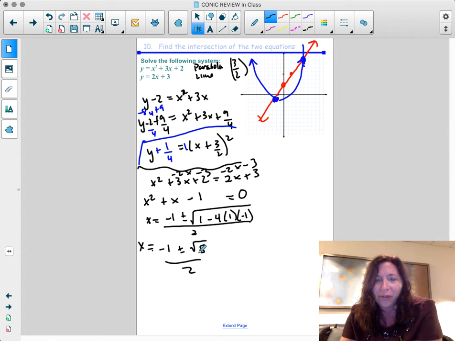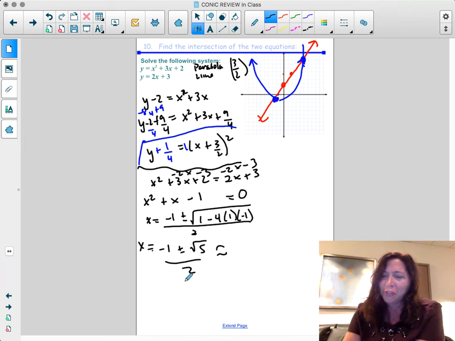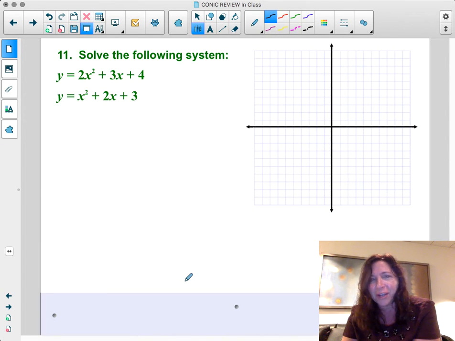Oh boy. For those values, I would just use a decimal at this point, because what I have to do is, once I find that value, I have to plug it in to find my y value. So you're going to need to find the approximation of this point and then go from there. Okay, I'm going to let you finish that problem because I don't have a calculator.